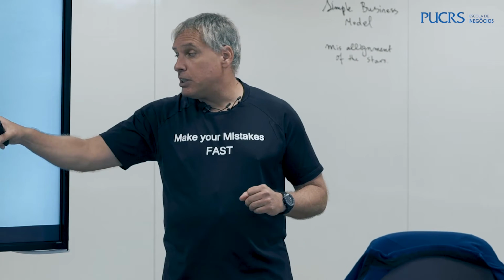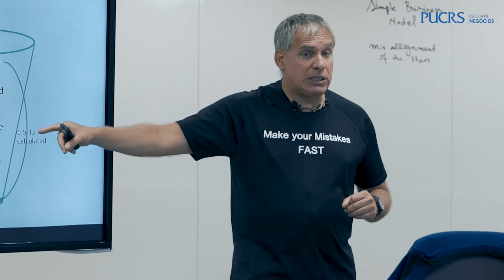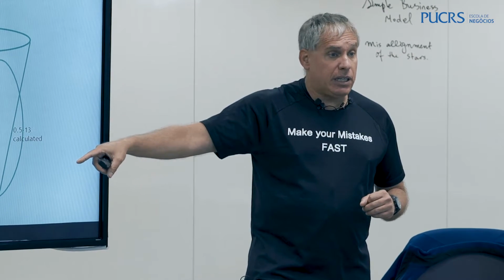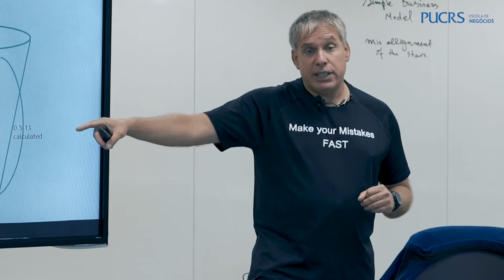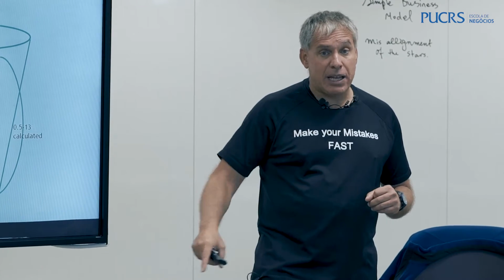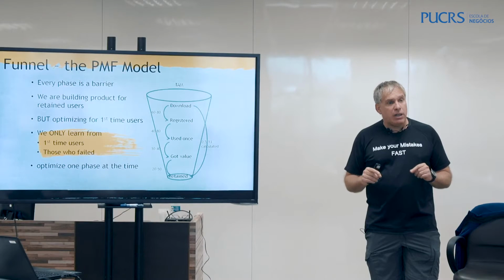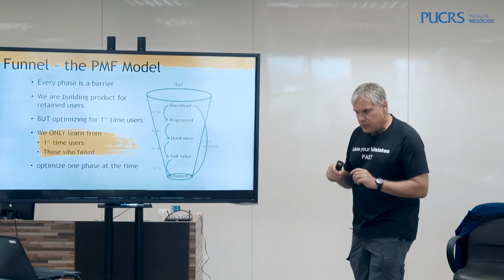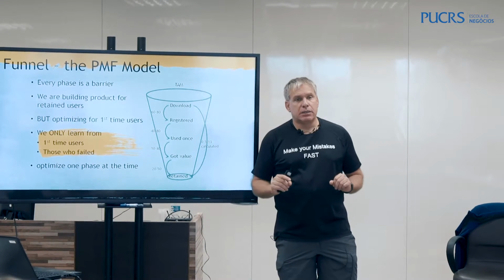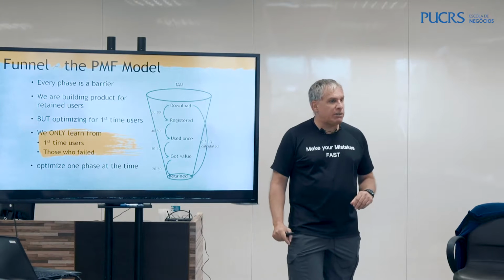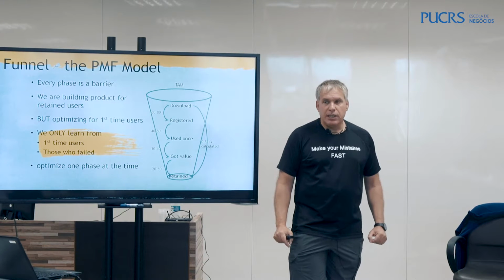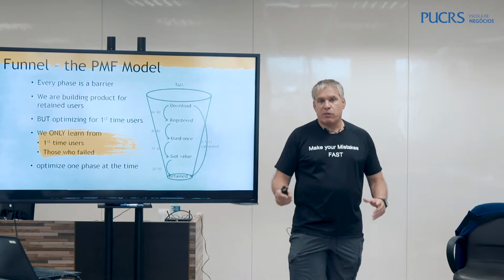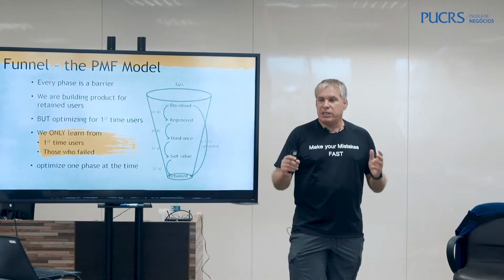And then they registered, but they're not using it, or they used it once and they didn't get the value, or they did get the value and didn't come back. Each one of those phases, those that fail, they have an answer to our journey. They can tell us why they failed. Without that, we are not making progress. Without that, we are making guesses, and every time we change a bunch of things and hope that this time it's better.